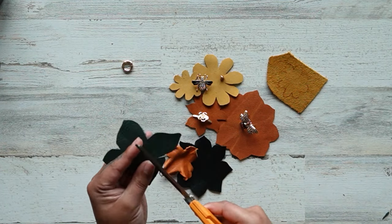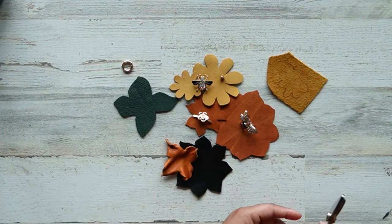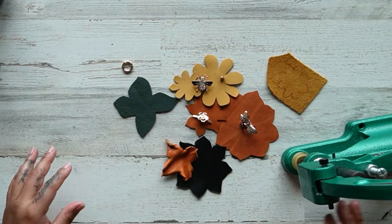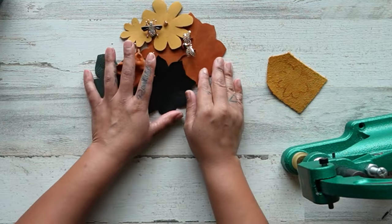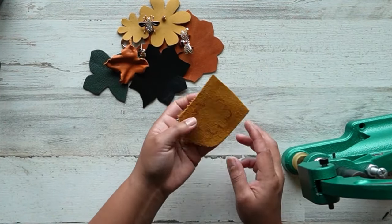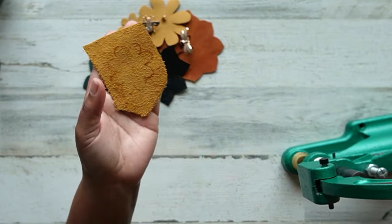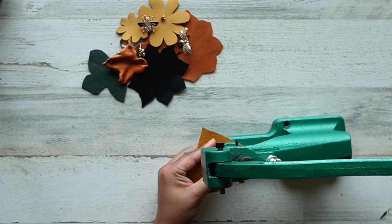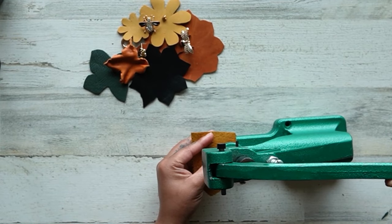Once you've got it drawn onto your leather, you want to cut it out. I found a helpful tip online, because leather is really tough. I broke my hand a couple of years ago and I still have issues with my wrist and fingers when I do too much cutting. So this definitely helped me. At the corners of your flowers, every time it goes into a point, you can punch a hole at those points, and that's going to help you when you cut those corners out.